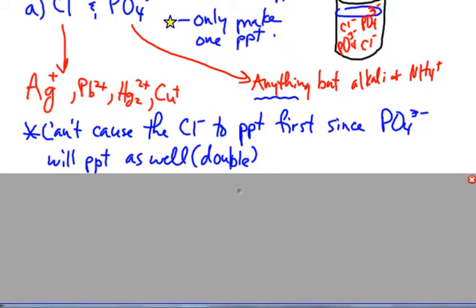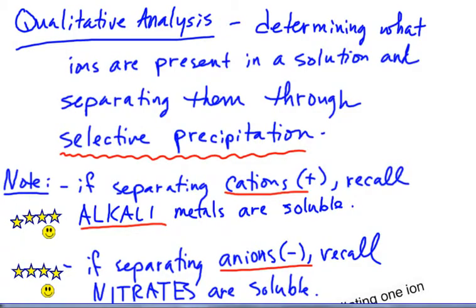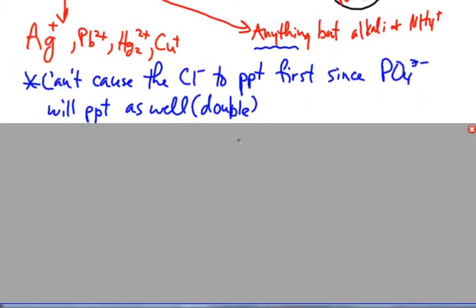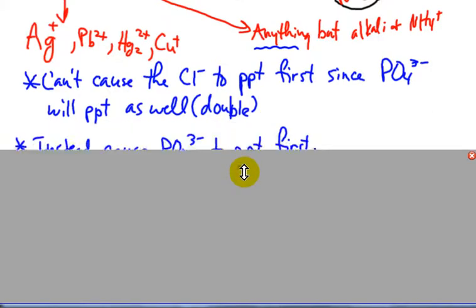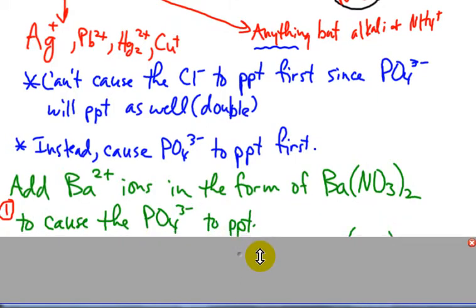And if we look at our chart, there's many things we can use. We can use calcium, because calcium isn't in this list, but it falls into this list. Strontium, same thing. So there's tons of combinations, and that's what this assignment deals with. You'll have a different answer than your buddy or partner, because there are many combinations. So when I mark this, I'll go through your process to see what you used and whether that actually works or not.